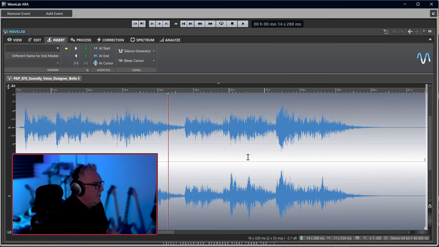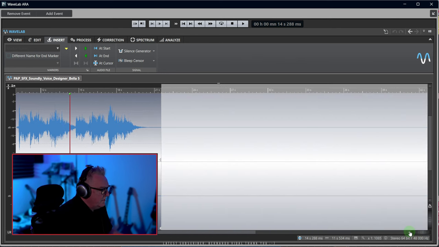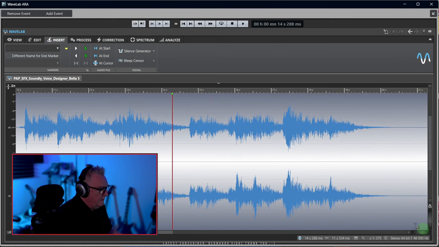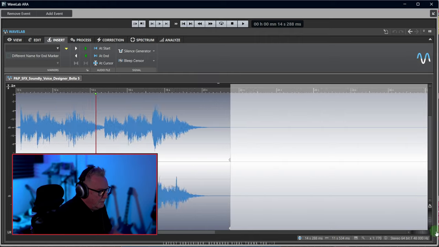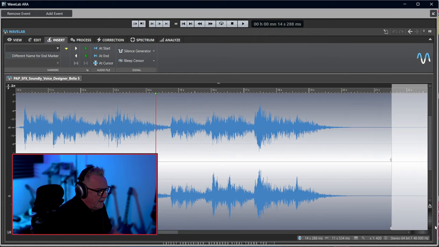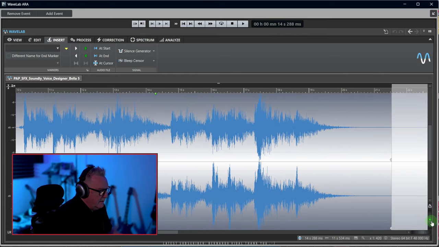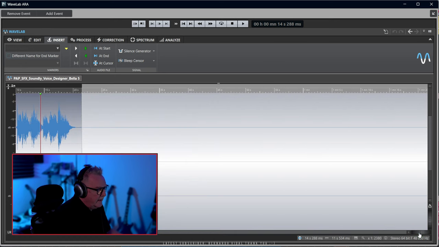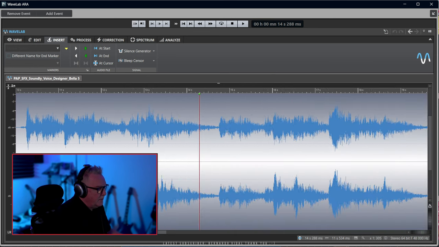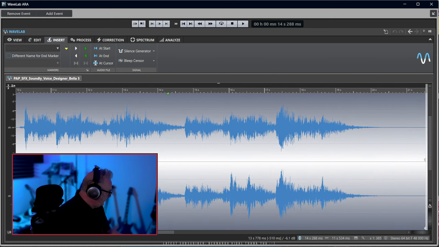I showed you about the loop just now. We can also zoom in and out, and in Wavelab it's very nice. These little buttons, little rollers here, do various things. They can zoom in the whole scale of the wave file, and you can also zoom in to the entire file. So let's pull that over a little bit.